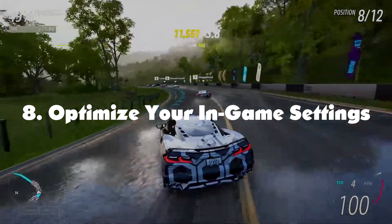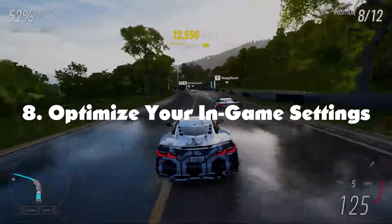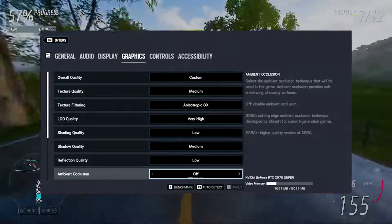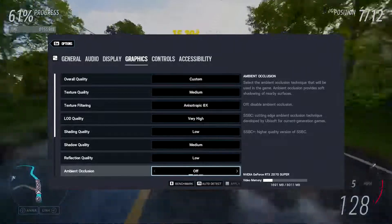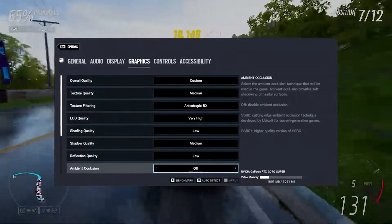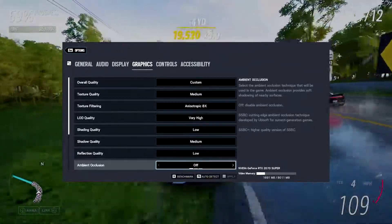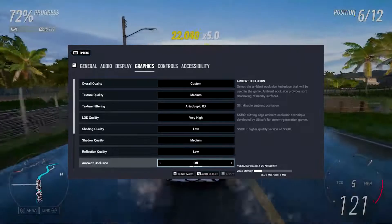Optimize your in-game settings. Many game lovers enjoy games more when settings are put to the max, as it makes the game look more realistic and enjoyable. However, this may not be the case if your graphics card is incapable of performing optimally at max settings — the games will lag, and on top of that the laptop will get hot and unbearable. You can find game settings in almost every game these days, though each game differs in where to find them. While you try to improve your game graphics, be careful not to turn everything to max. Increase your most preferred settings first and observe how your laptop responds to the extra workload.